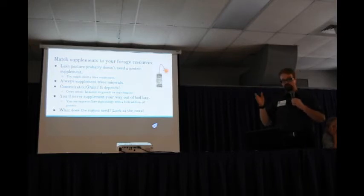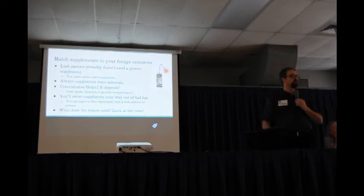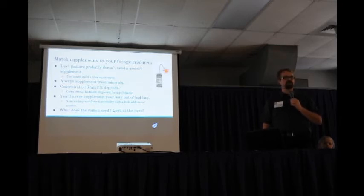You can probably improve fiber digestibility with a little extra protein. There's some studies out of Iowa State that were looking at some pretty deficient diets. They were looking at some pretty terrible pasture and terrible hay quality. I think they were running about 3 to 5% crude protein. But they watched the body condition. Those cows did fine. They all carried their calves. These are beef cows. So it's not impossible. It's not that I'm disagreeing with the nutrient requirements of cattle that says you got to have 6 to 8%. But the reality is the bacteria can have a tremendous amplification effect on the nitrogen that you have access to.